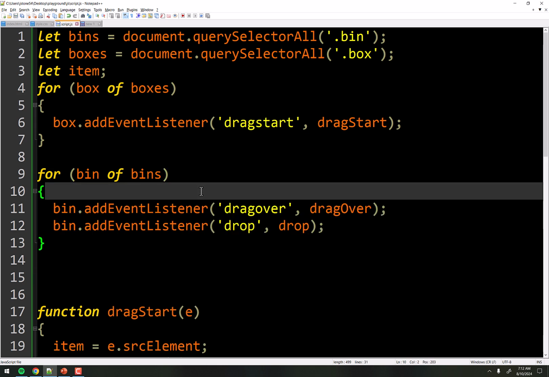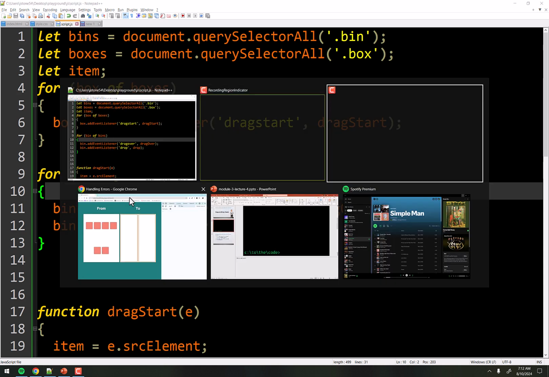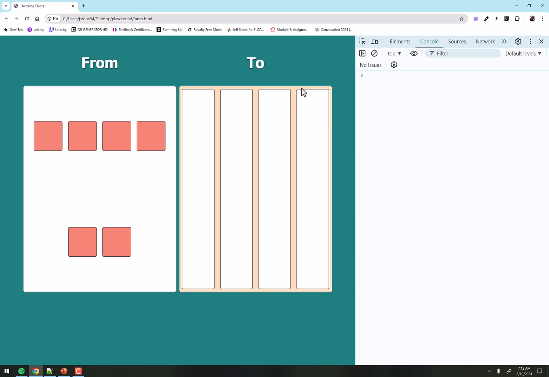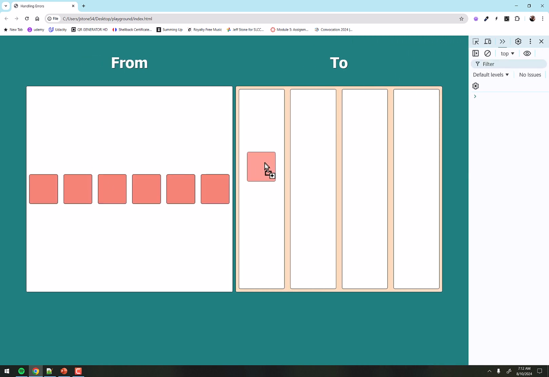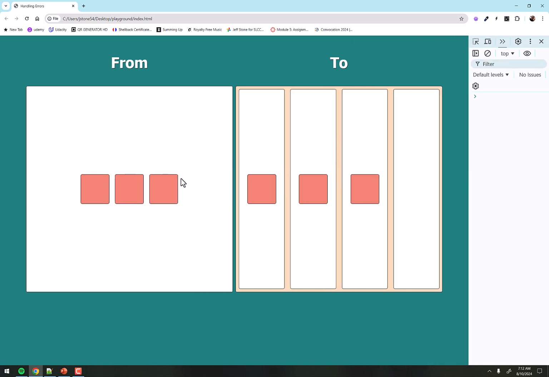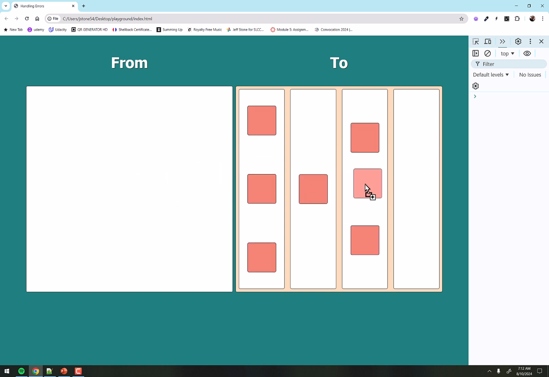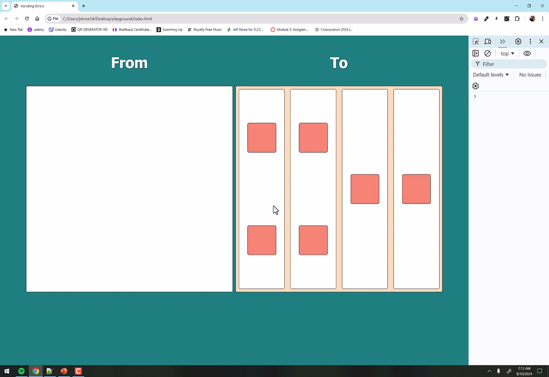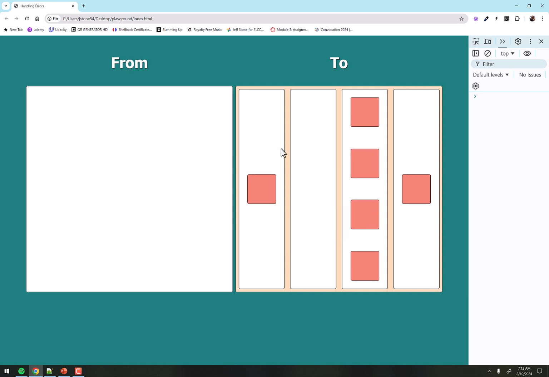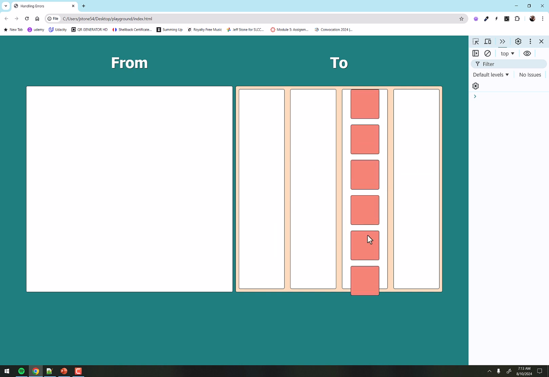And now, like magic, we can drop any box into any bin. Let's refresh that. We have 4 places to go. Let's move this so we have a little bit more room. And I can drop it in the first one, anywhere I want. And in fact, if I want to, I can move them from one to another position because all of them are looking for the drag over event and the drop event. So I can put them all in the same one if I wanted to. Might get a little crowded in there, but we can do it, right? And this is a style issue why it's poking out there. I'm not going to bother fixing that. But as you can see, that gives us a lot of dynamic behavior here.